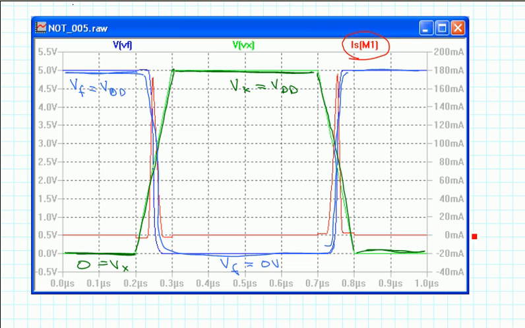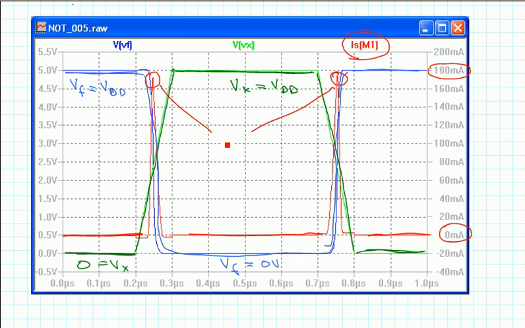And we can see that the 0 of the current is this line here. So we have actually 0 current most of the time, which is a nice advantage of the CMOS structure of implementation. But we do have spikes here that go up to fairly high levels in this simulation. Here we have 180 milliamps. Those spikes are of very short duration in a real circuit. They are somewhat longer here because the time scale was chosen to be relatively drawn out.